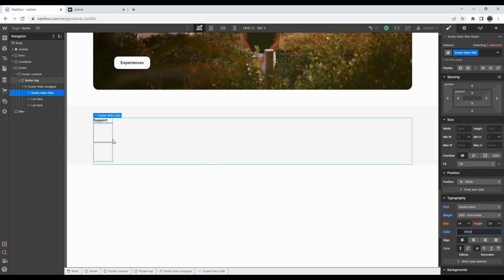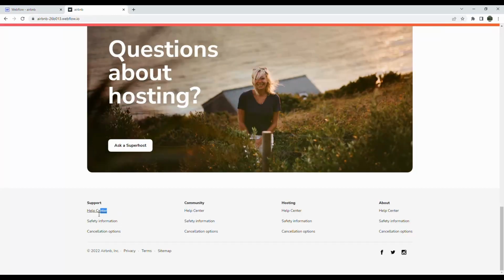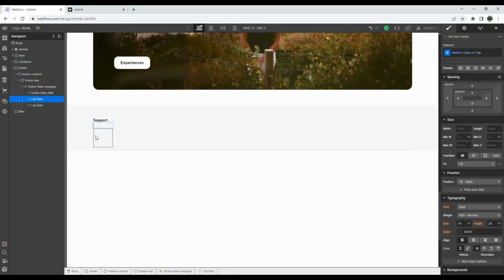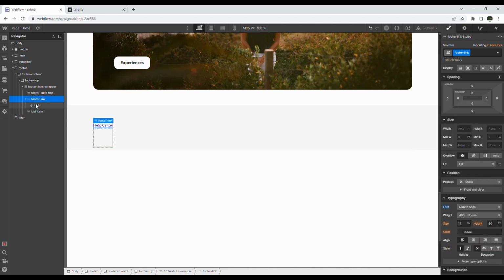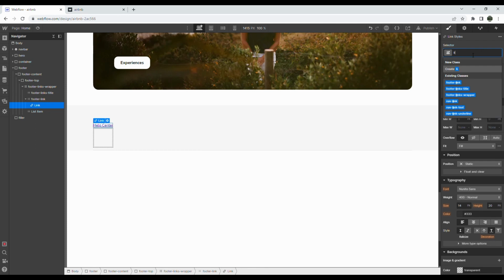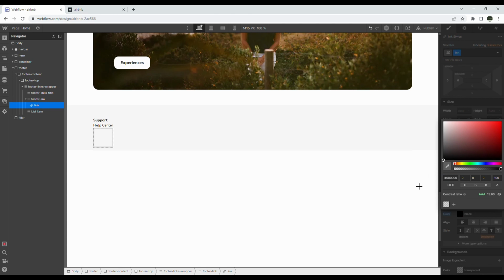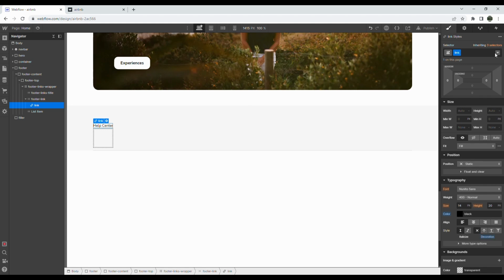And this size looks about right to me. What I want to do is copy these links, just because they already have the link. I'm just going to grab this, call it footer link, and change the font. Then we're going to get the actual link inside here, give it a separate class, and just change the color to be black. Then I want to set there to be no decoration, and when we hover, we want the decoration to be on again. So those are our links.